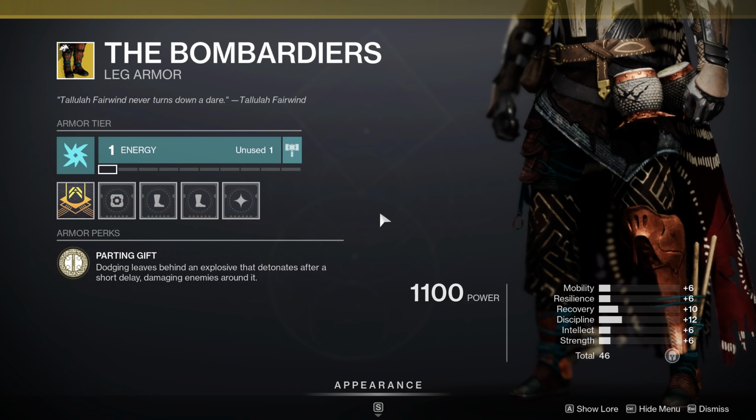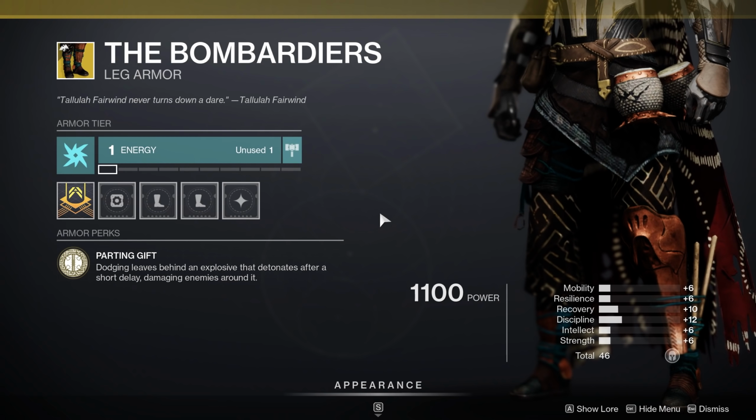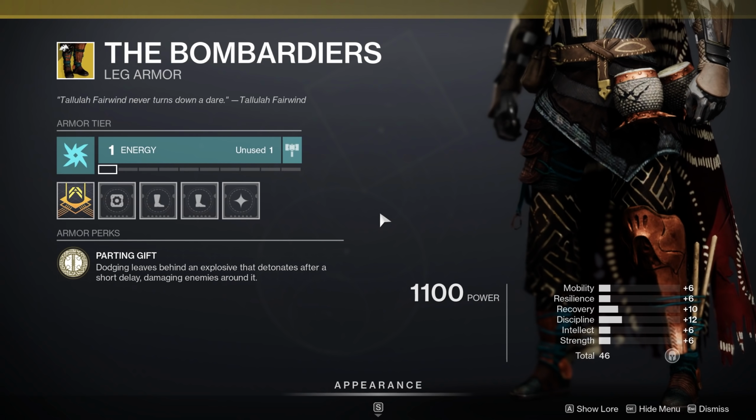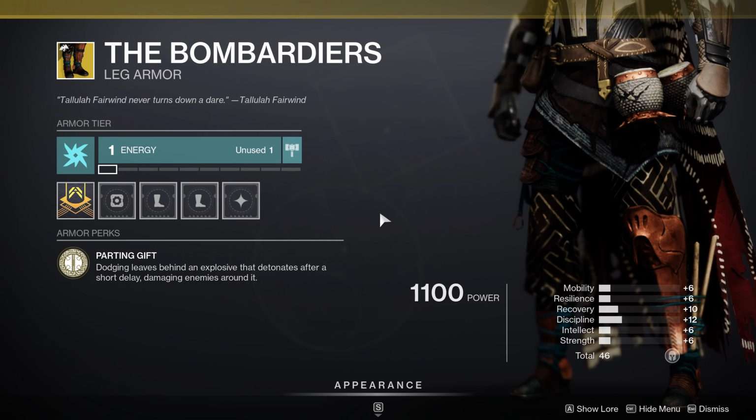Finally, Bombardiers, much like Titan's Severance Enclosure, never really took off at all. There are so many other dodge effects to use, and unless this explosion is wiping out GM Nightfall enemies, it's not going to be worth it. And even if it was, I don't even know if it would be worth it.